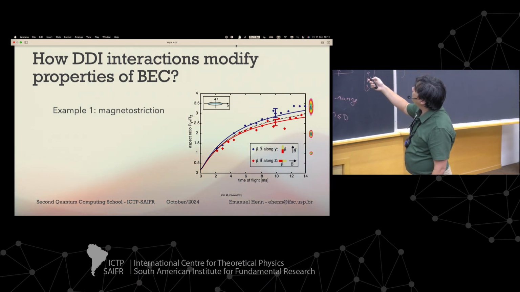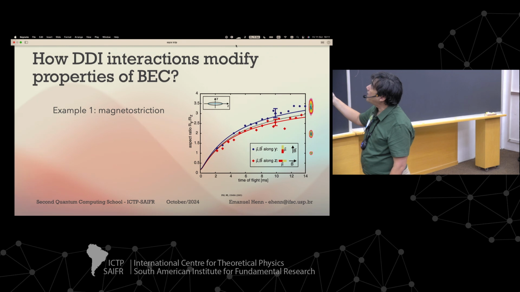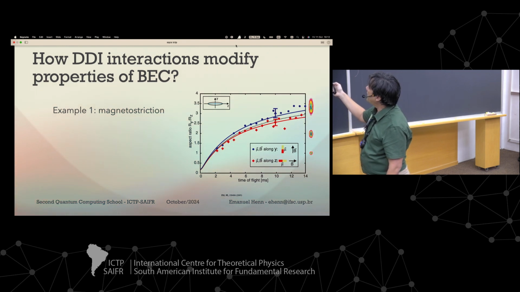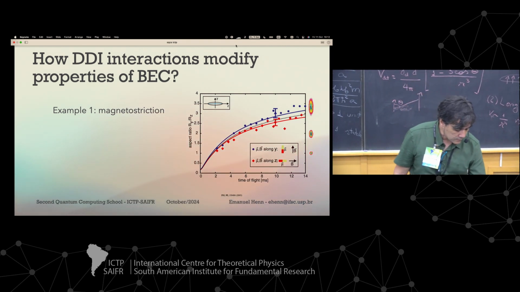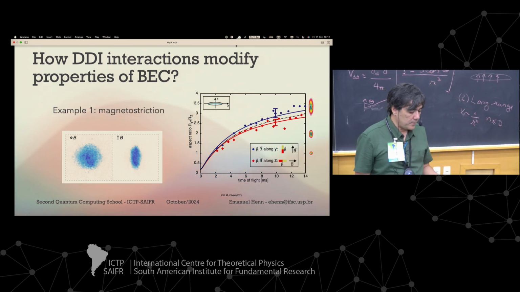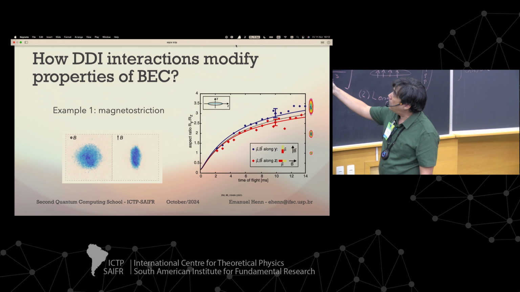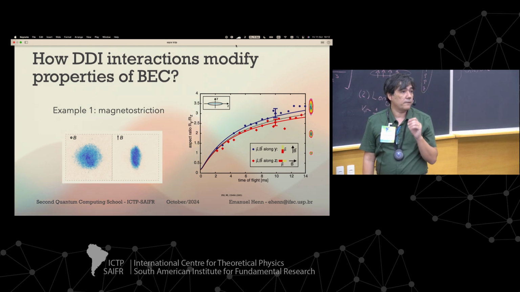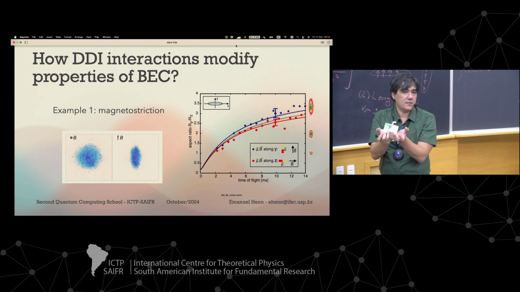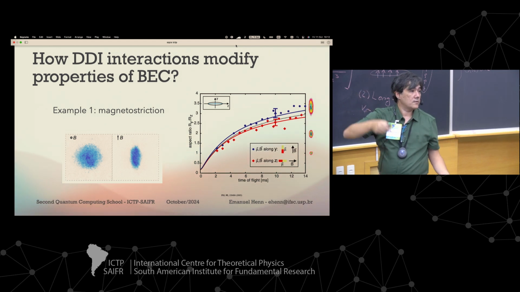The dashed line is what you expect for a non-dipolar BEC. The blue line is what you get for a dipolar BEC with the magnetic field in one direction, and the red line is what you get for the magnetic field in the other direction. So you change the speed of expansion, but you change also the ground state. These are pictures of a dipolar BEC, erbium, with the field pointing out of the screen, and with the field pointing to the top, and the cloud elongates along the magnetic field. So this is a round trap, this is a sphere, and still the density distribution doesn't match the potential anymore. It elongates along the field.